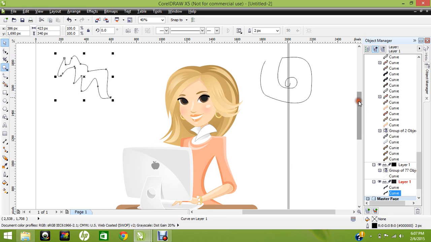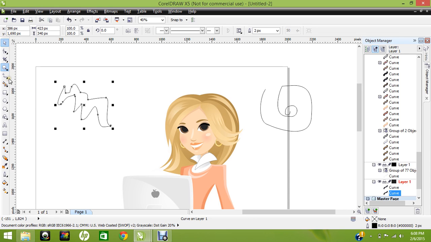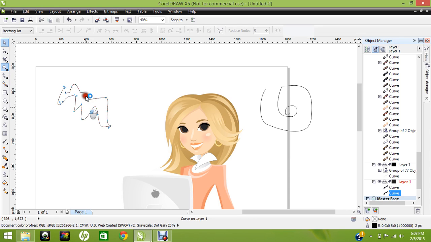The analogy that I often use is that in order to create this kind of artwork, it's like when you're back in 3rd grade and you cut out the pieces of paper and you would make a collage. You'd use shapes and you'd put them on top of each other to make snowmen or to make whatever else. That is what we're doing here. We're making multiple shapes and layering those shapes on top of each other to make a finished picture. So it's a little different than what some people would expect as far as how to create something like this, but it is fun and it is easy once you get the hang of it. So your freehand tool is what you'll be using to make every shape that you see in any design that you create.